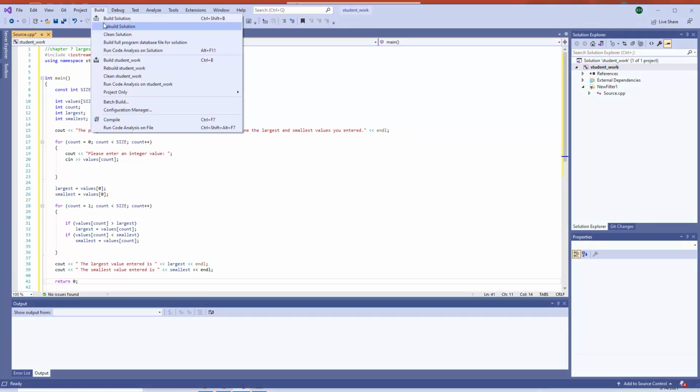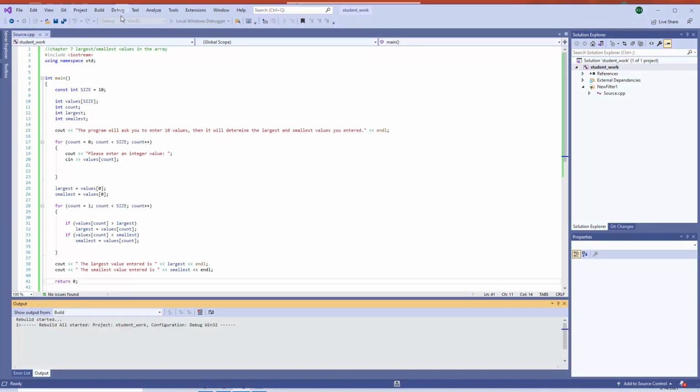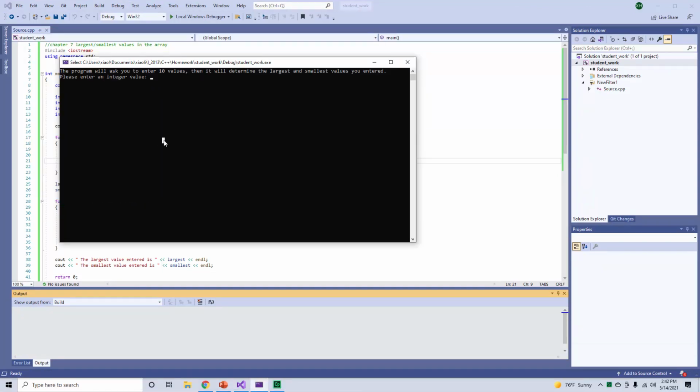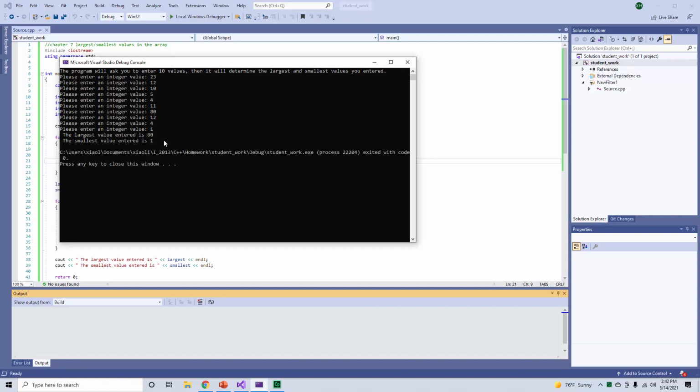Let's compile and run. So let's enter some random numbers. The largest one is 80. The smallest one is 1. Okay.